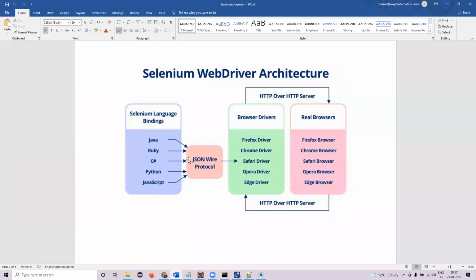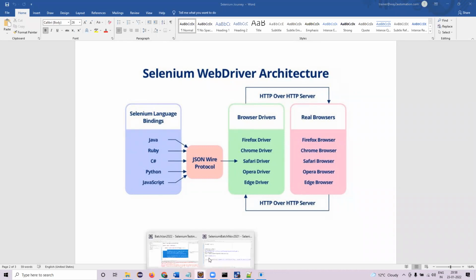This is just we are understanding the architecture that the client sends the request to JSON wire protocol. It encodes this request and sends it to the browser executable, Chrome driver exe. And then Chrome driver exe performs the action on your browser. So once the request is processed, the response is sent back from the browser through the JSON wire protocol. It is decoded and sent back to your client.